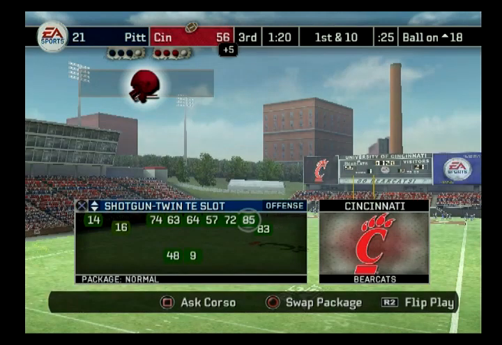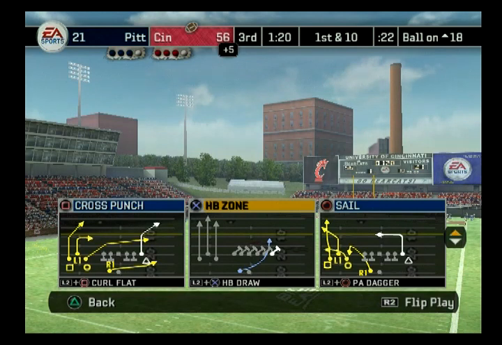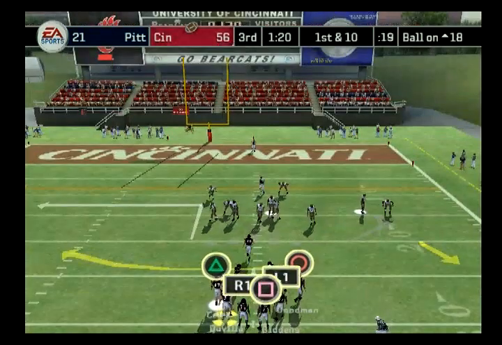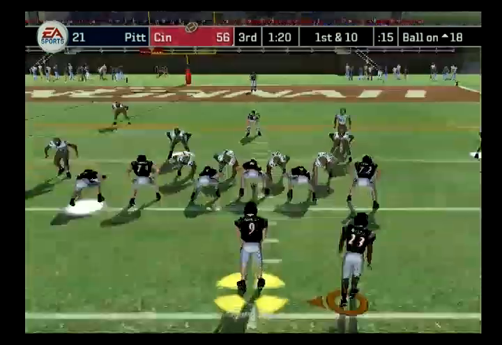Let's see if they go to him again. Let's go to a trio, halfback weak. So let's do flanker screen. We take a quick look at the stats within the red zone. Red zone, when performance matters most.